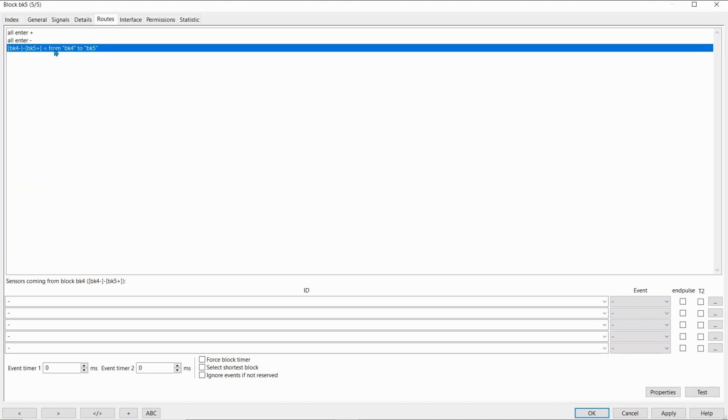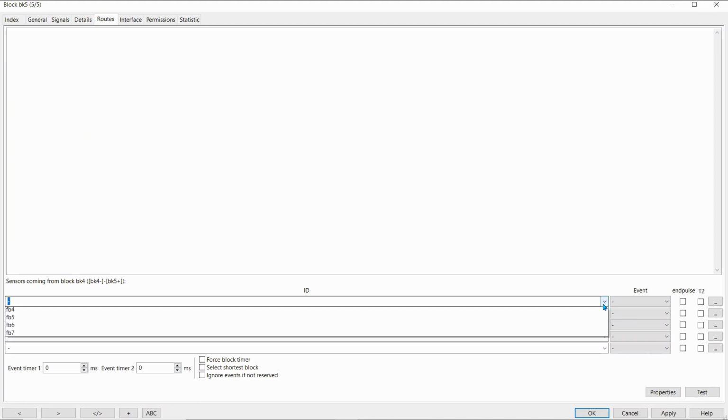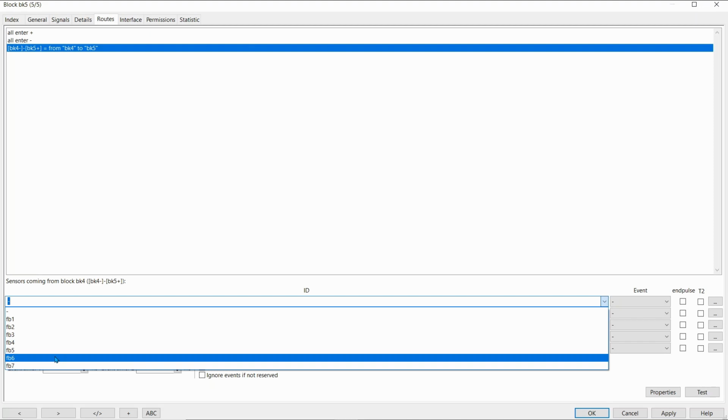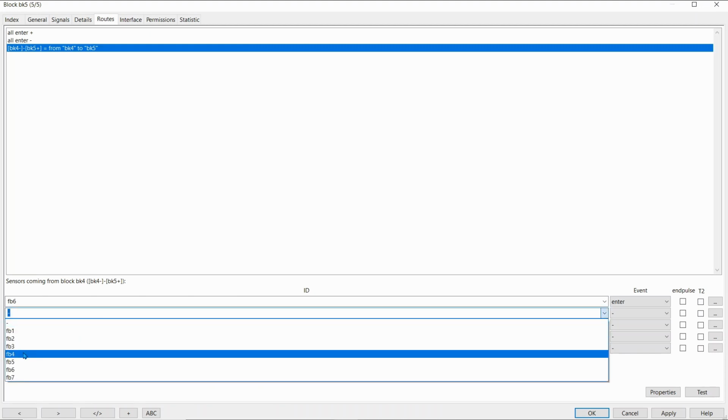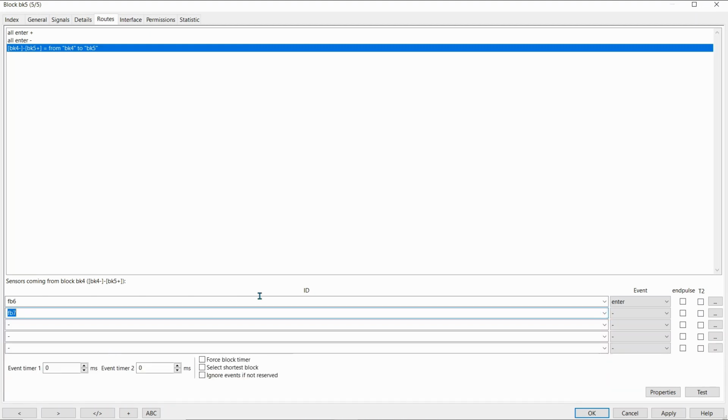So from block 4 to block 5, FB6 shall be enter, FB7 shall be in. The same again, I shall enter an event timer of 1000 milliseconds. If need be, we can come back and change this event timer. Apply, OK.